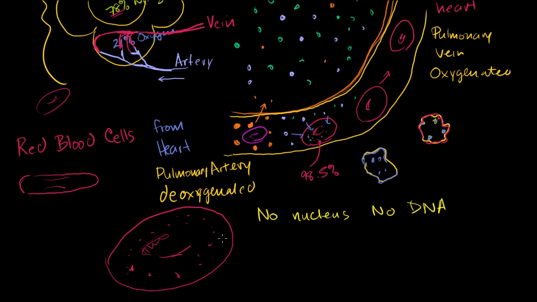No DNA. This is mind-boggling when I first found it. I was like, well, why is it a cell? Is it really even a living thing? And it turns out when it's growing, it does have a nucleus. All cells need a nucleus with DNA in order to generate the proteins that build it up, in order to structurally make itself the way it needs to be made. But the whole point of a red blood cell is to contain as much hemoglobin as possible. And so you can imagine this was actually a favorable evolutionary trait, that as red blood cells are ready to go into business, you've built the whole structure.